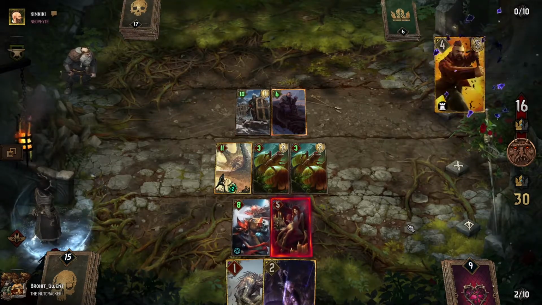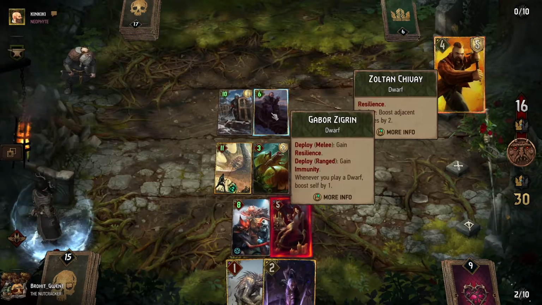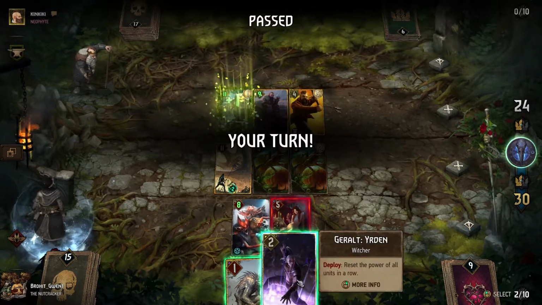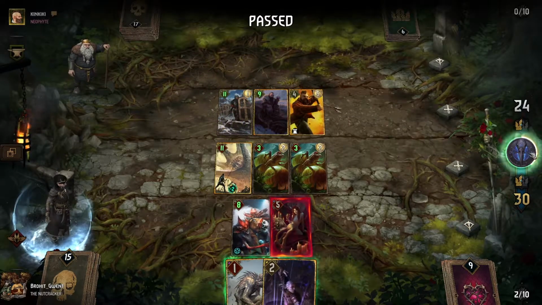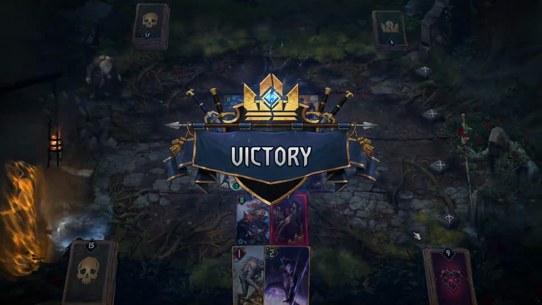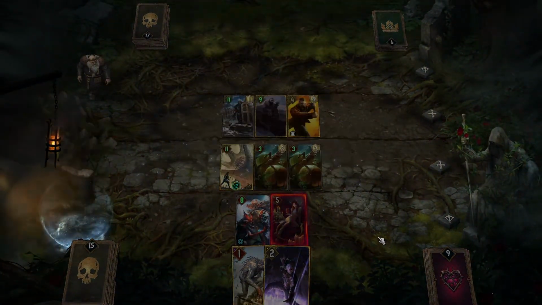No, it's Zoltan. This is 8 plus 1 plus 2. That's nice. We win. Perfect. We beat Dwarves with this weird ass deck that I just made.